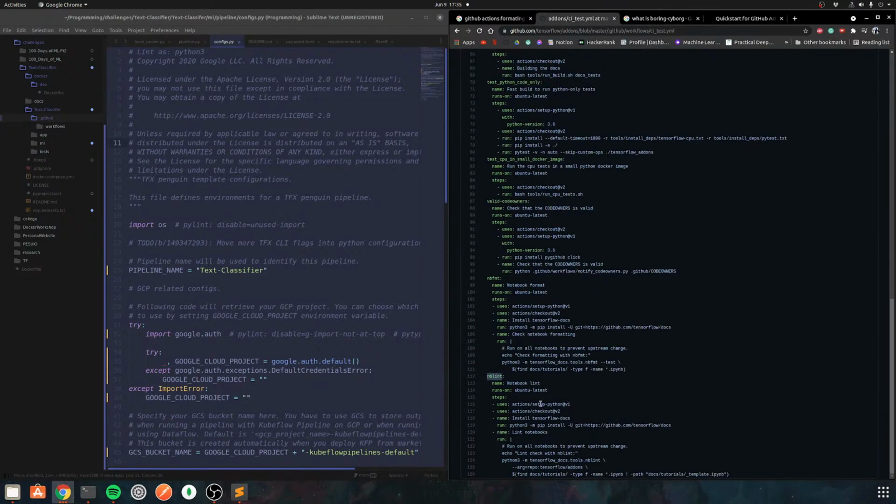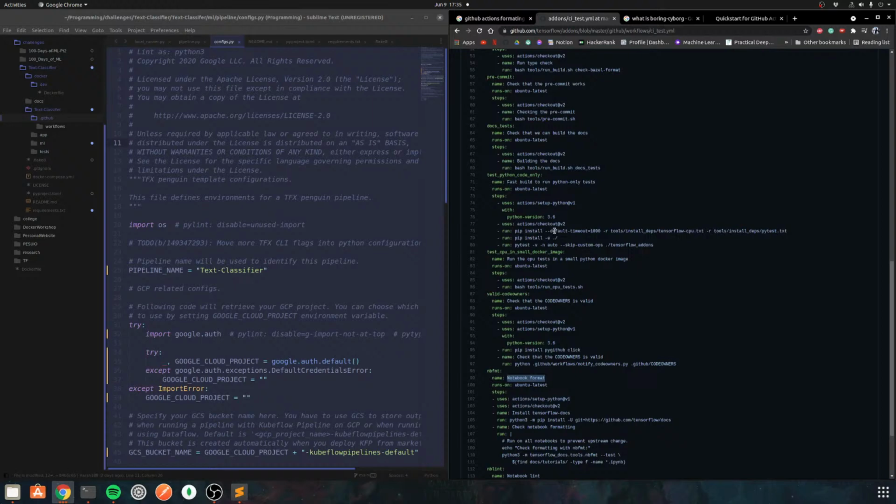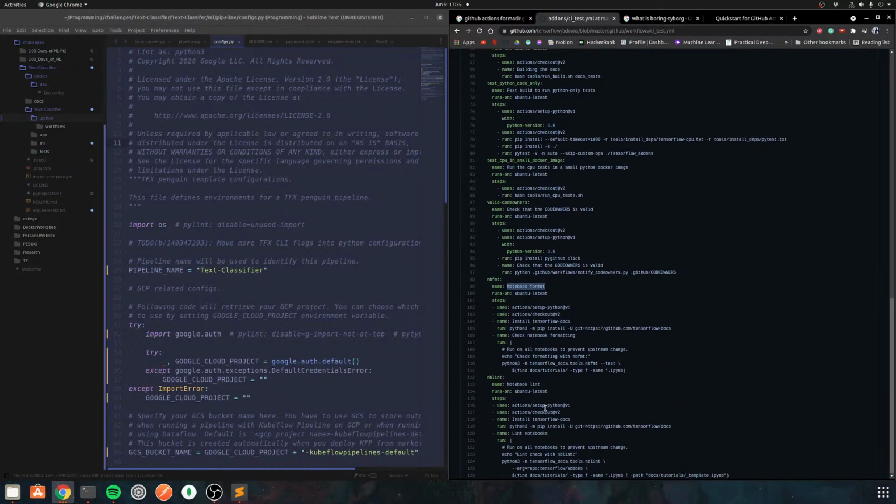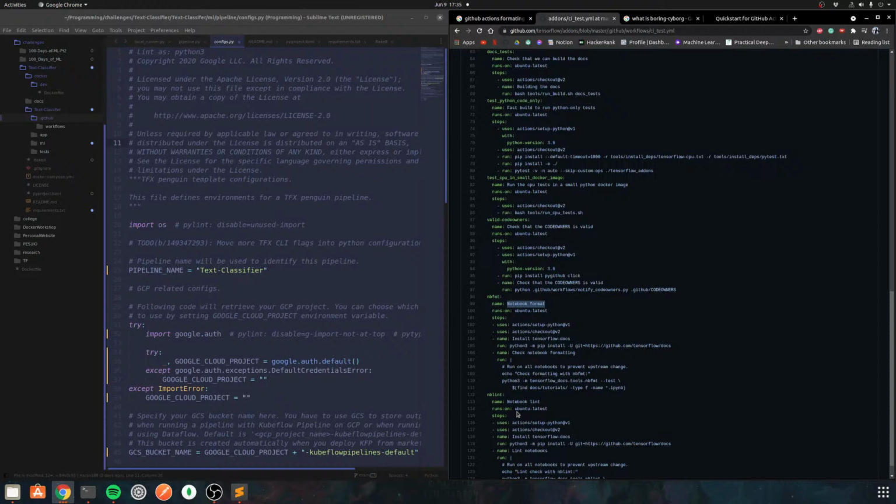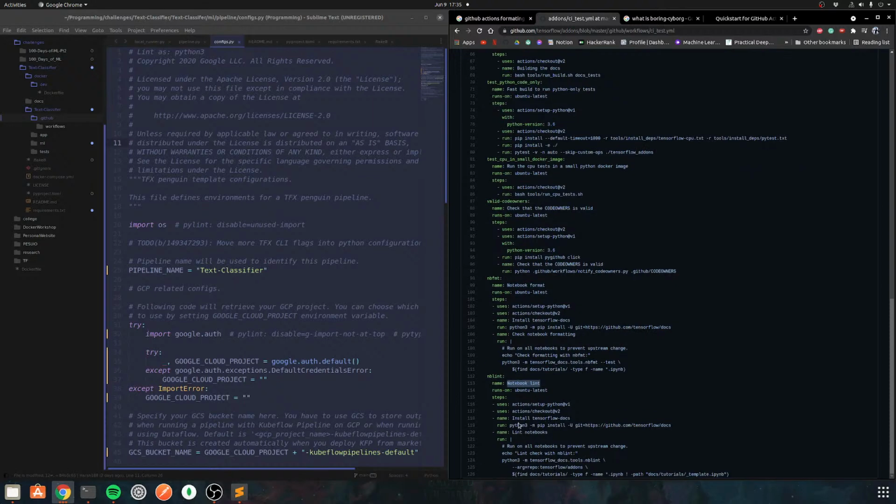They also run nblint, nbfmt. That's notebook format. I could install this as well. The notebook linter. Oh, they use a custom notebook linter. So probably not.